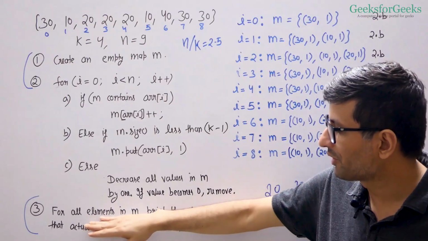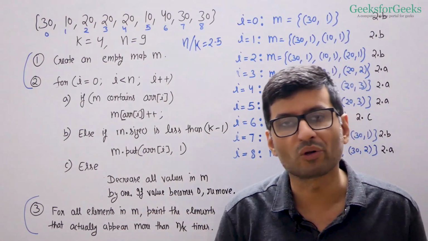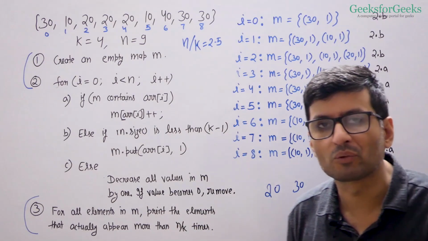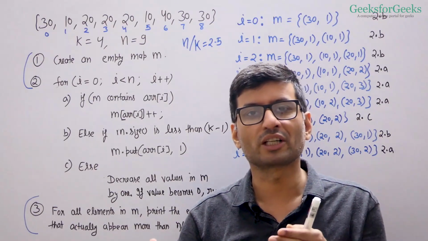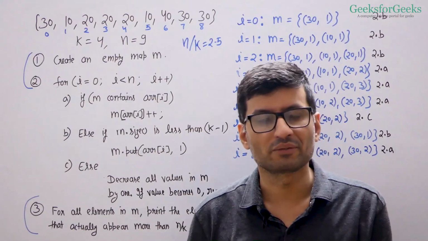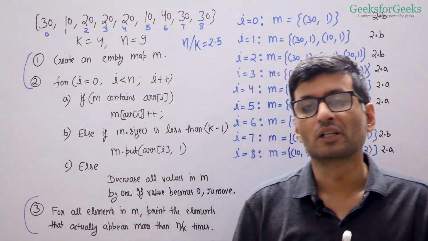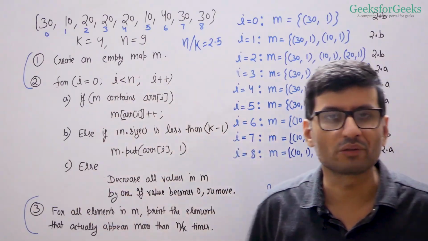And again, we are going to traverse through the map and find out counts of all the elements. So we have k minus 1 elements in the map at most. And for every element, we are going to traverse through the array and see how many times it appears. So this is also going to take big O of nk time, because in the worst case you will have the map full, but you may have fewer elements. So overall time complexity is big O of nk plus big O of nk, which is big O of nk.